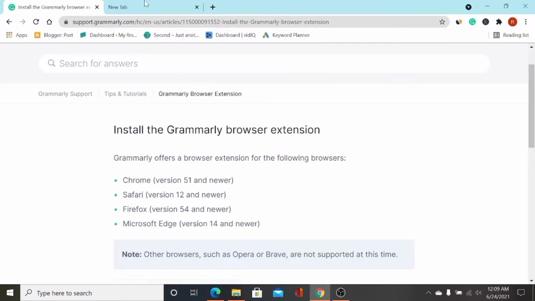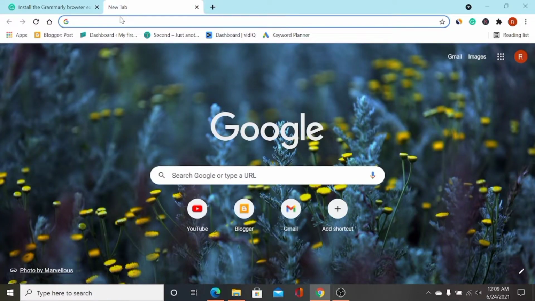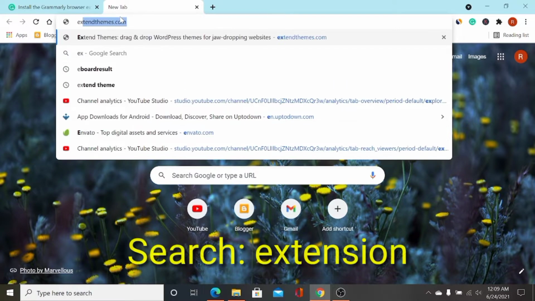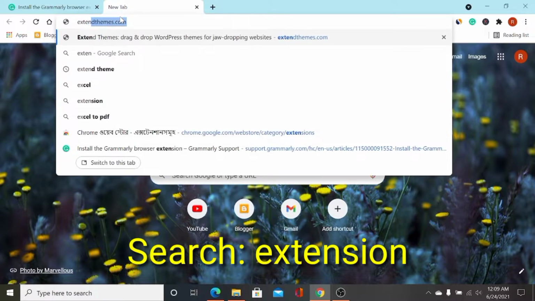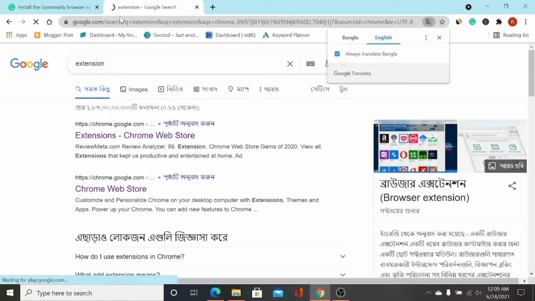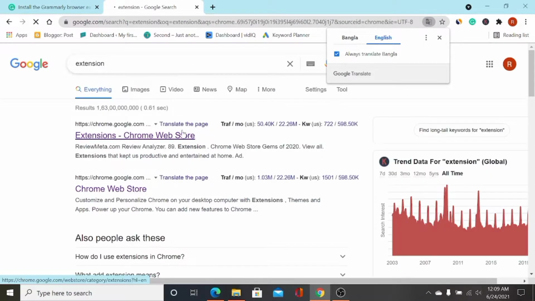So click on it and press enter, and here you can see extensions, Chrome Web Store, and the website is chrome.google.com. Click on it.